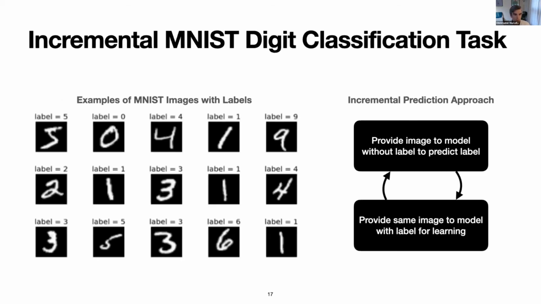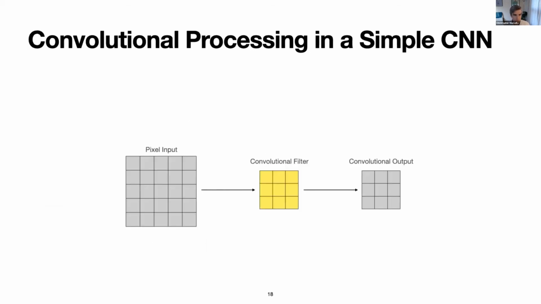So our work aims to explore how convolutional processing could be incorporated into a Cobweb model to support incremental learning over images. To support this, we developed a version of an MNIST classification task, which I'm calling the Incremental MNIST digit classification task. We're using images like the one shown on the left, where we have handwritten digits and their labels. We provide an image to the model without a label. We ask the model to predict what the label is. Once it generates a prediction, we can evaluate that, and then we provide the same image with the label for the model to incorporate into its memory to learn. And this process just repeats. It's kind of like a form of temporal cross-validation.